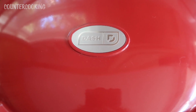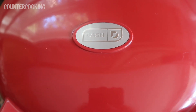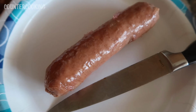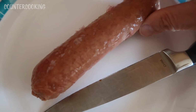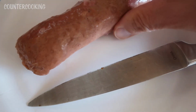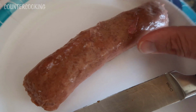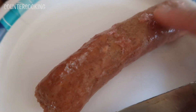This is my Dash skillet oven. I'm heating this up and this is what I will be using to cook the sausage. And this is what it looks like inside. It's just like a large flat 2-sided skillet. I just removed one of the sausages from the packaging and it does not feel like a sausage. I mean, it kind of does, but it's lumpier and the texture is softer than a typical bratwurst. A typical bratwurst is firmer than this and much smoother in texture.